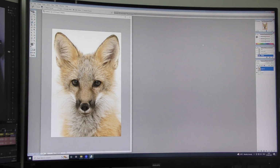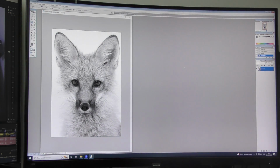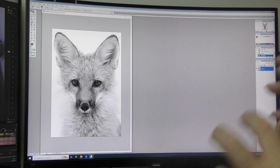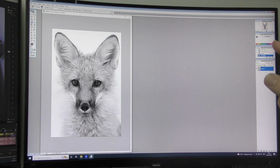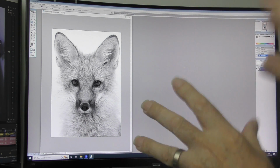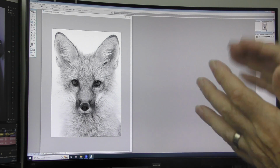White paper, black ink. That's all we've got to work with. Let's change this to grayscale. And there we go. It's the same image, but this time I've removed all the colour and simplified the picture to just shades of grey. There's 254 shades in that picture between black and white, which are the extremes. So there's 256 total, but 254 different shades of grey between the extremes.